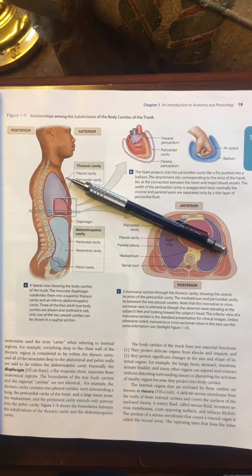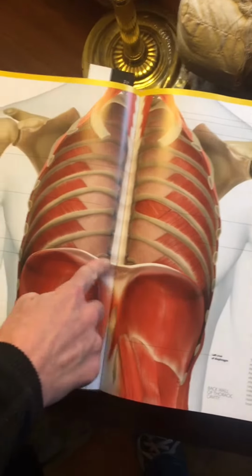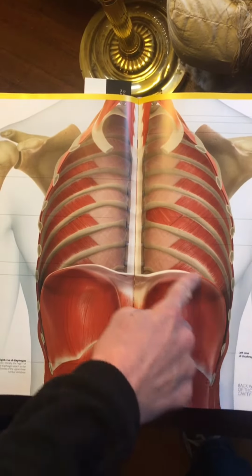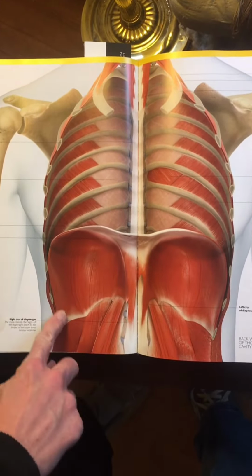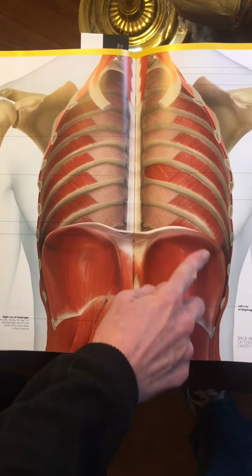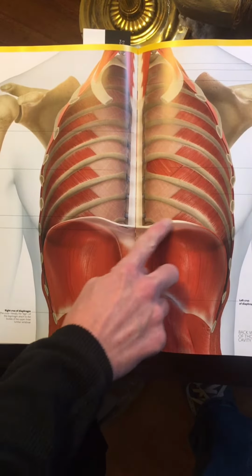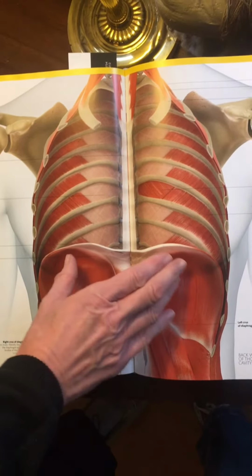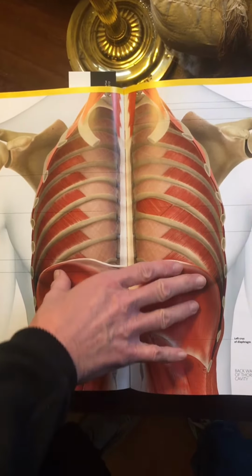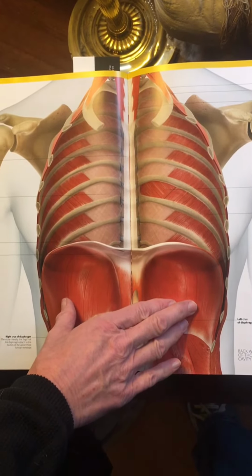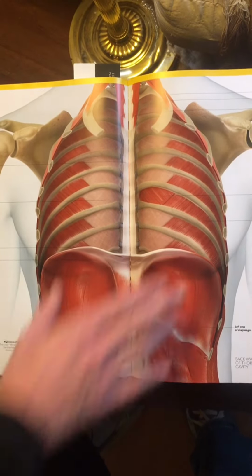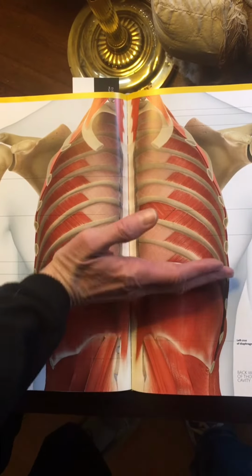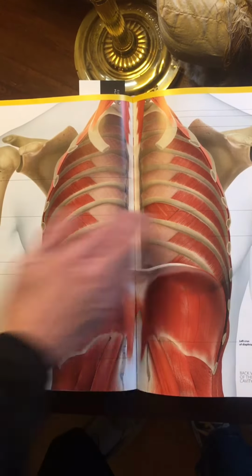Using this book as a reference this time. The thoracic cavity is basically everything contained within your ribs to the diaphragm. Now this is the diaphragm. It's a giant muscle. It's a muscular sheet with a very tendinous portion here. And it's what moves up and down when you breathe. It has a huge range of motion. So when you breathe, you can actually feel it drop and you can feel it rise. And so this shape is always changing as your ribs expand.